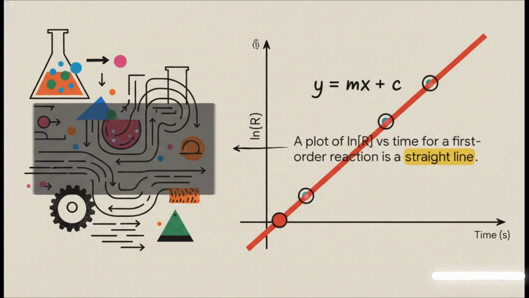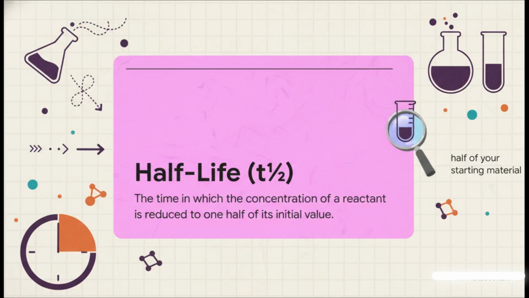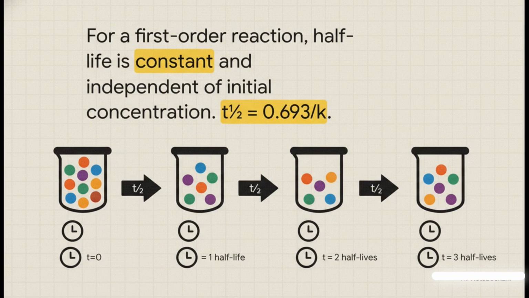That's so cool. One of the most practical uses for all this math is the idea of a half-life. The question it answers is really simple. How much time does it take for exactly half of my starting material to be used up? And here's where it gets really interesting. For first-order reactions, like radioactive decay, the half-life is always the same. It is constant. It doesn't matter if you start with a mountain of stuff or just a handful of atoms, the time it takes for half of it to disappear is always the same. This is the science behind carbon dating, and it all comes back to that one rate constant, k.